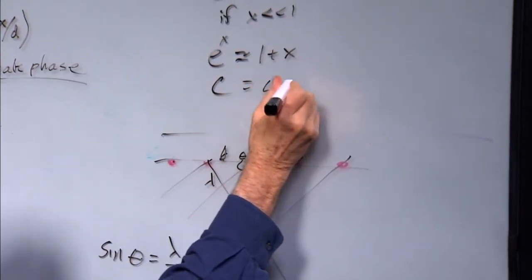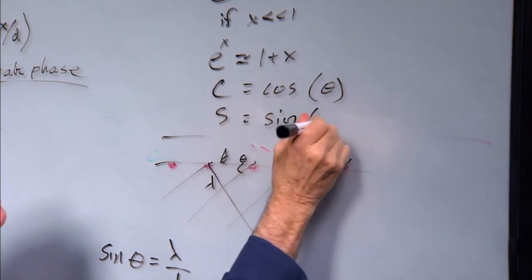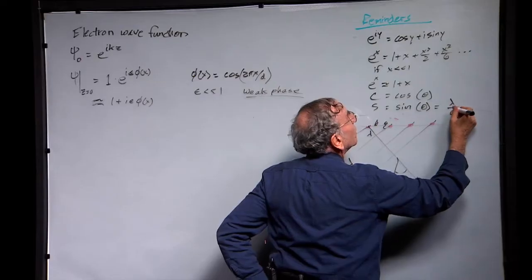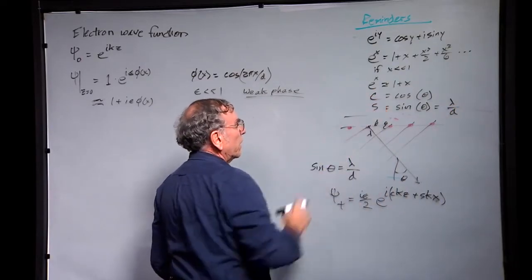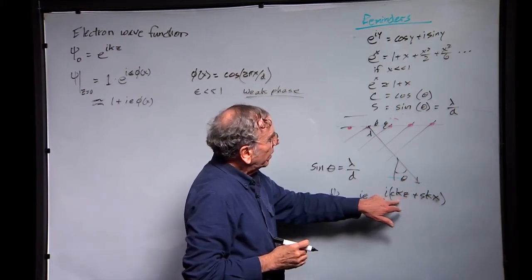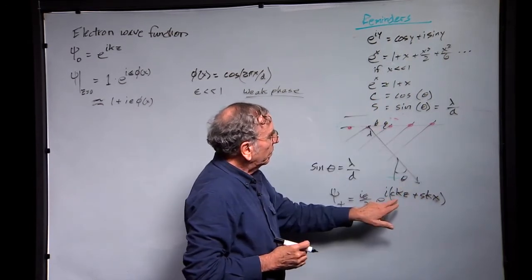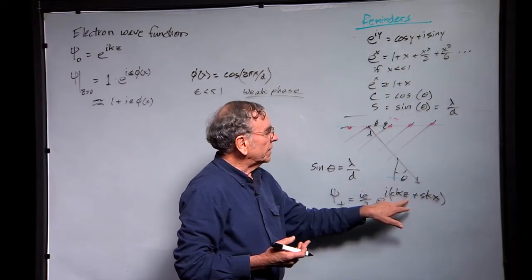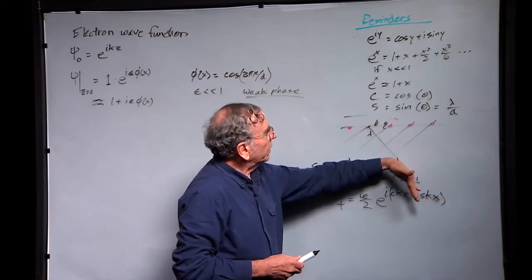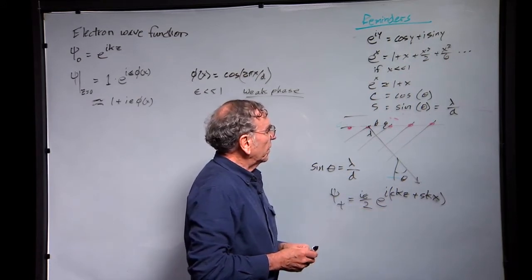Here, c is cosine of theta, and s is sine of theta, which we know is equal to lambda over d. These are my shorthands for cosine and sine. What this says is we have the same propagation constant, but now a wave traveling at an angle theta, and the way we do that is cosine times the z term and sine times the x term. So I have a wave with the same wavelength, but propagating in that direction, and that is one of the diffracted waves.